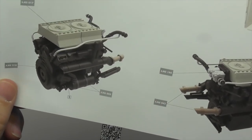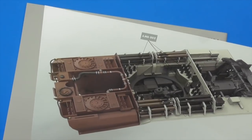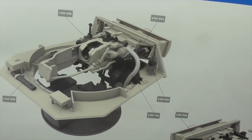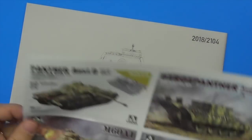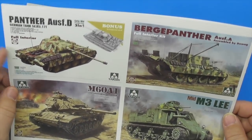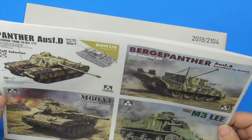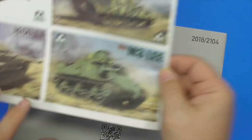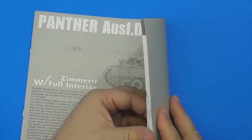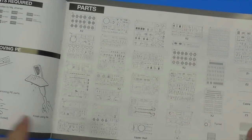And more for your engine with the cooling vents on top. And underneath the turret, and another side of another view of the inside, and another view. This is the part of the turret that the top goes over with the mantlet on the front, and you can get a Panther with a clear transparent shell if you wanted. And a couple Bird Panther and M60A1 with explosive reactive armor, and an M3. I do like the detail of the interior instructions. So same thing, removing PE, cautions, all your sprue callouts.